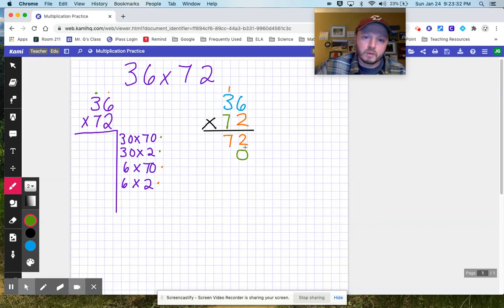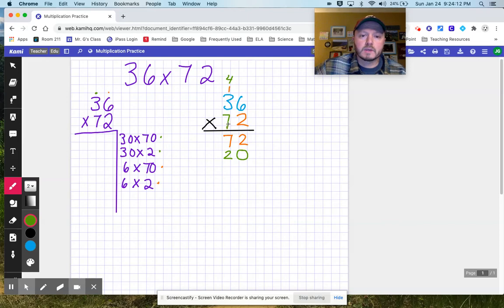This first row was all the numbers that we multiplied by this 2. And this next row is all the numbers we're multiplying by the 7. So we're going to do 7 times 6 is 42. And we're going to put 2 tens there. And we're going to put 4 up here to say that we have 4 extra hundreds, actually, because that's what is going to this next place. So 7 times 6 is 42, and we put the 4 up here.